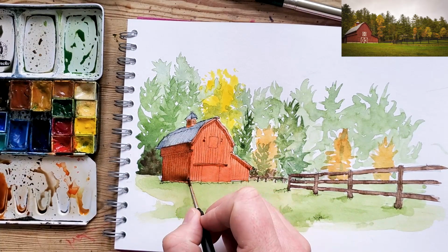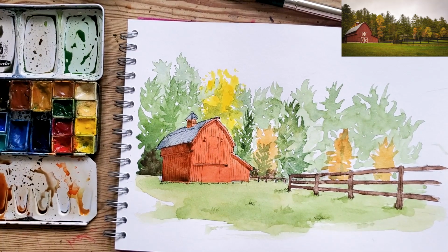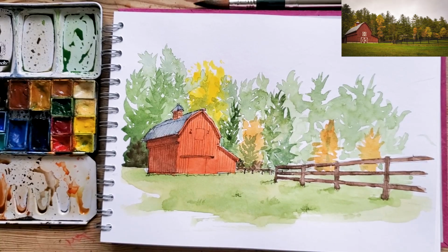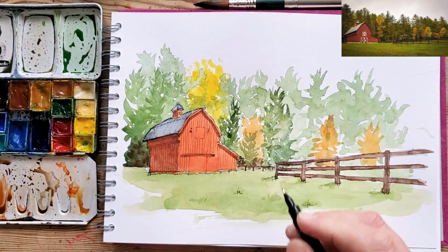Okay, so that can look a little bit clumsy, but once you start to add in some of the smaller details, like shadows on the building, and shadows cast by buildings and things like that, it can start to look a little bit more realistic.